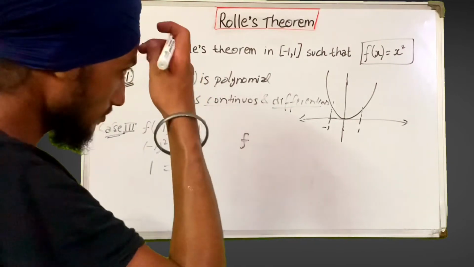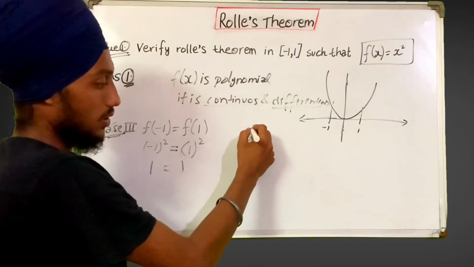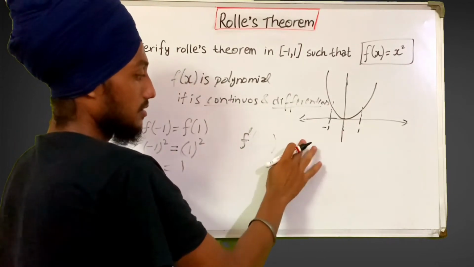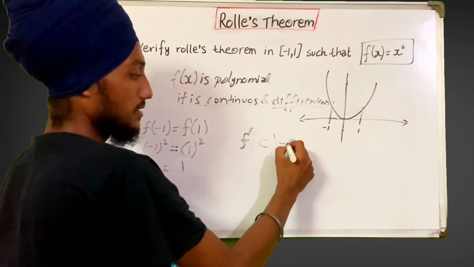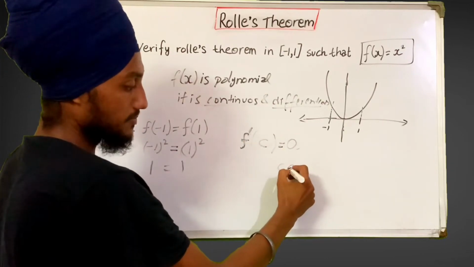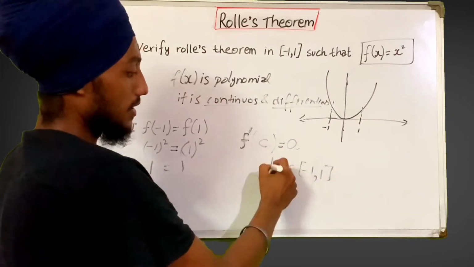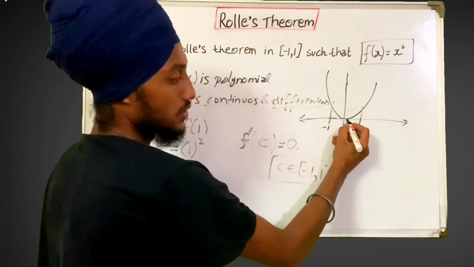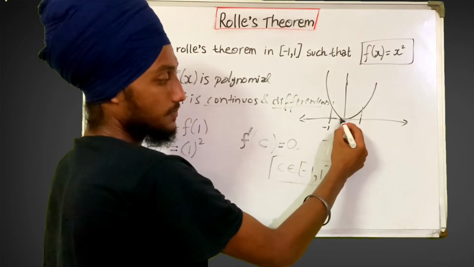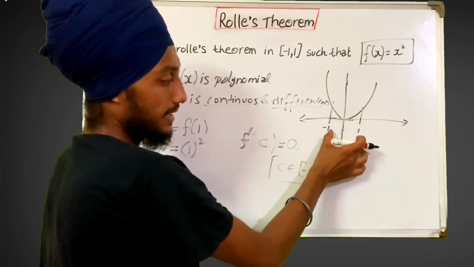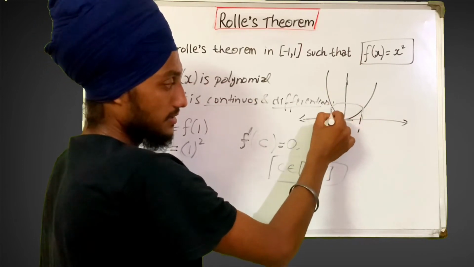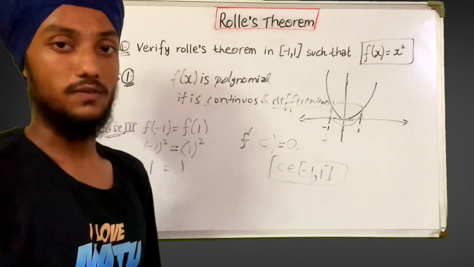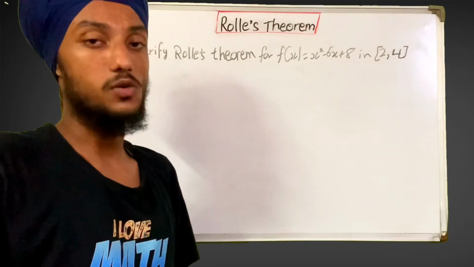So these three conditions are satisfied. Then of course we can apply Rolle's theorem in the interval minus 1 to 1, so there exists f dash of c equal to 0, such that c lies between minus 1 and 1. As we see from the graph, it is obvious that the slope at this particular point is 0. So it simply indicates that such a point must lie in this interval, using the graph and the derivation which we have done. So let's look at another problem.